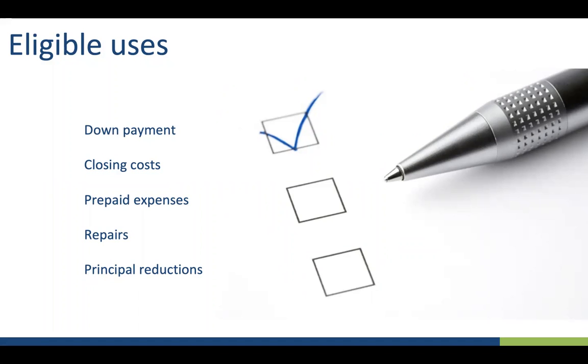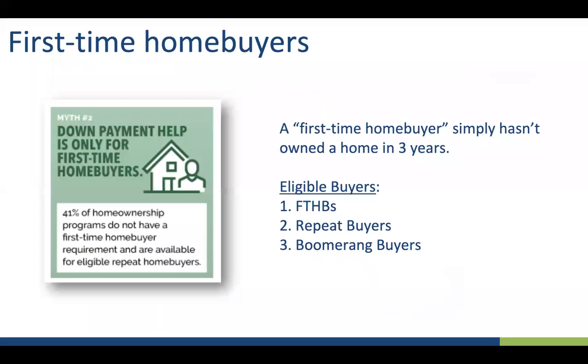There's an appraisal gap. The appraisal didn't cover the purchase price or appraised below the ultimate contract purchase price. The down payment assistance program typically cannot be used to cover the appraisal gap, but it can be used to cover a bigger portion of the down payment on the purchase price, and then the buyer's own funds that remain could be used to cover the appraisal gap. More commonly, though, that's just money left over at the closing table, and so they will further reduce the principal of the first mortgage, essentially meaning it's a bigger down payment. But down payment, often closing costs, sometimes prepaids, and in limited cases, repairs. Those are the common uses for down payment assistance programs.